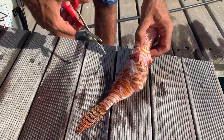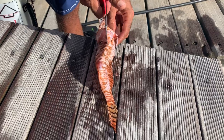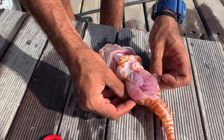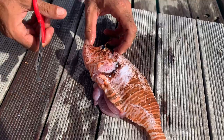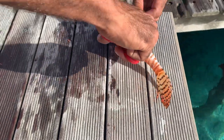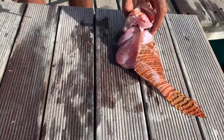So to clean it, I will cut under, close to the heels, and I will go back. So basically we're going to open the belly, and this is a lady. So two ovaries. You see the dots? Oh yeah, all those are eggs. So what I do, I normally take this, that is not really neat. It's just flesh that covers the sack, somehow. Put this away.